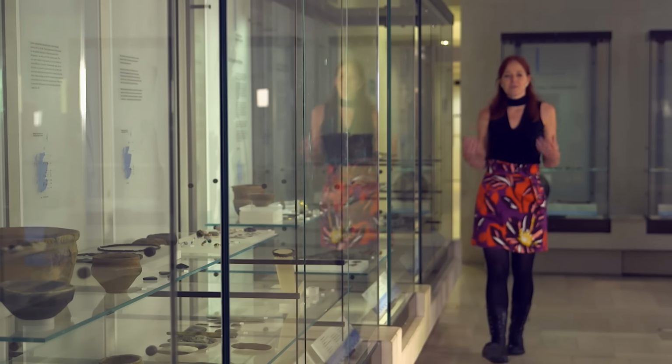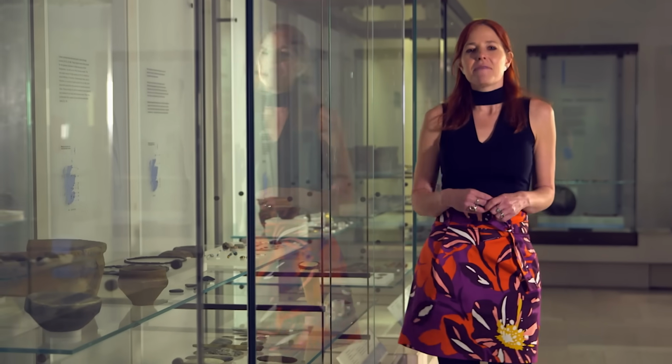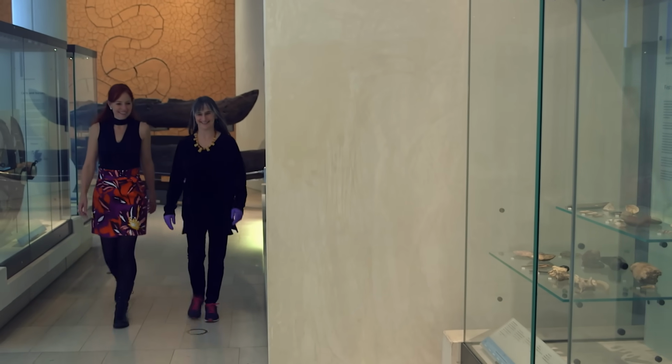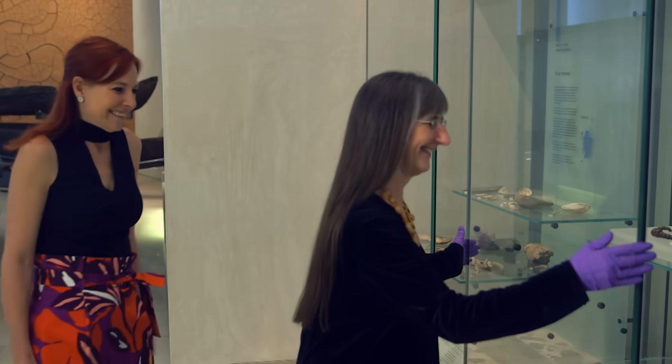The wealth of Scotland's Bronze Age elite wasn't built in isolation. It was the result of extensive trading networks that connected Scotland not only with the rest of the British Isles, but with mainland Europe beyond. As curator Alison Sheridan is about to show me, with the museum's spectacular Balmashana hoard, found not far from Carnoustie.